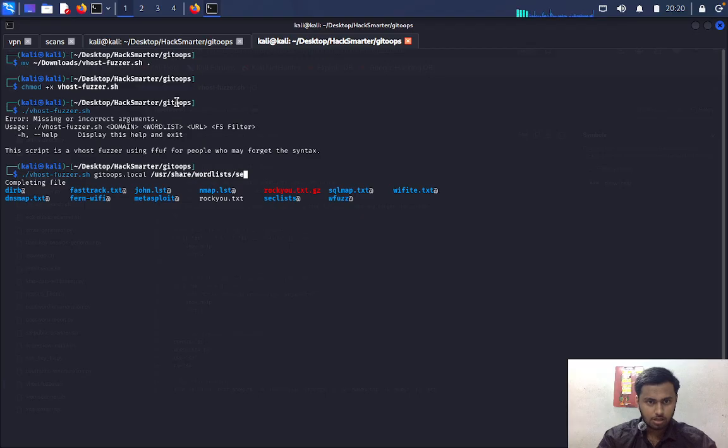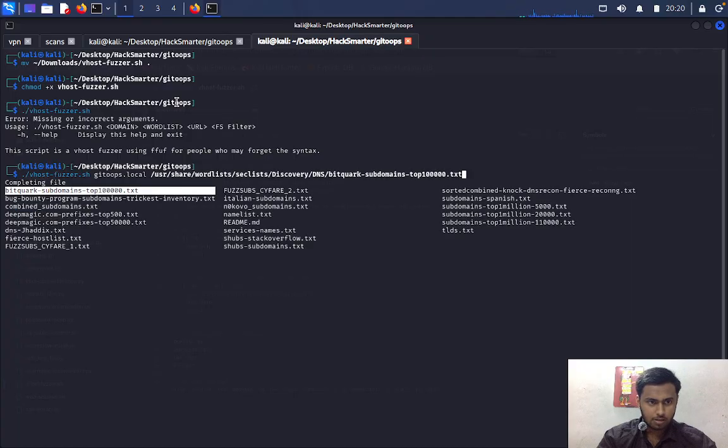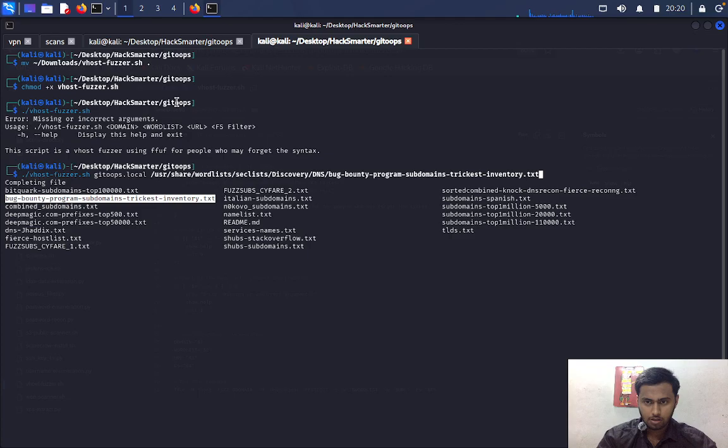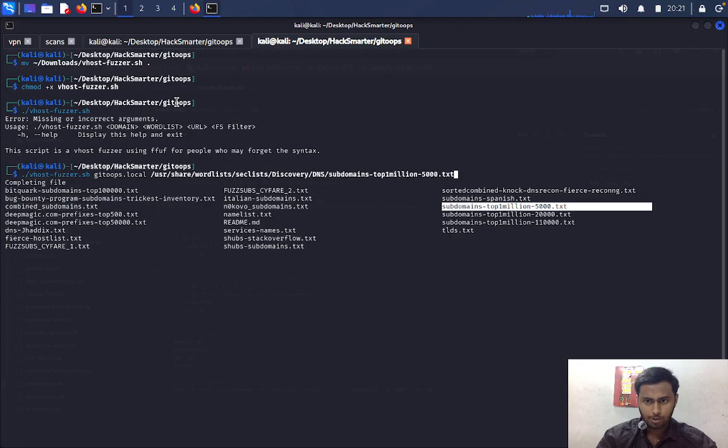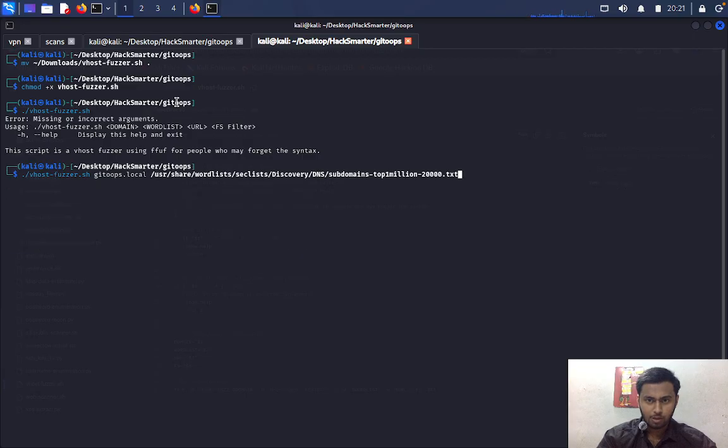I think it's SecLists, Discovery, DNS, Subdomains. I'll be using this one, and the URL is https getoops.local.